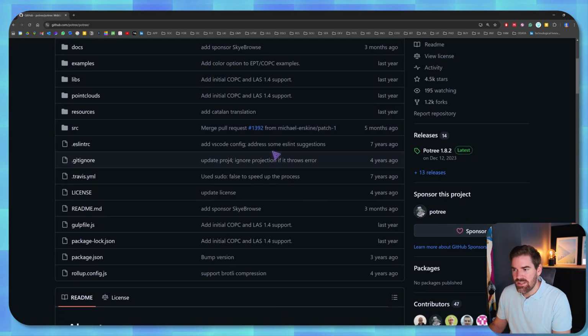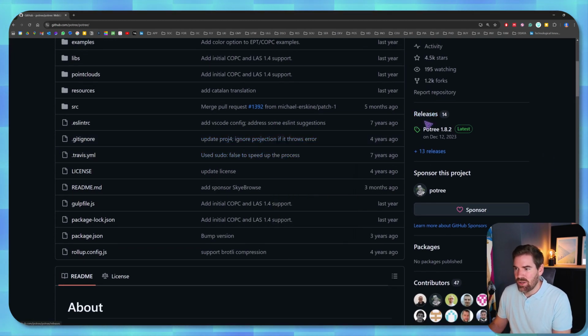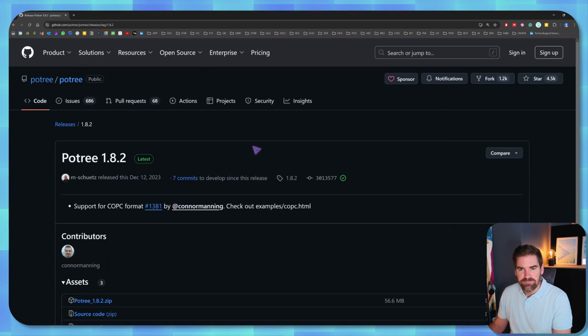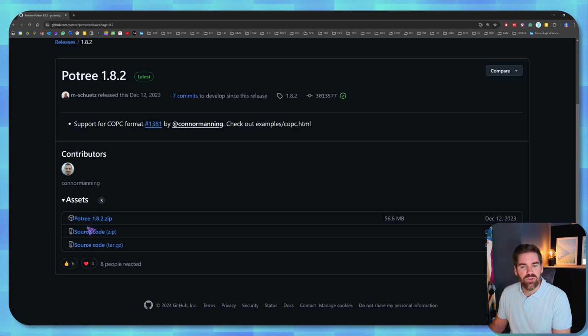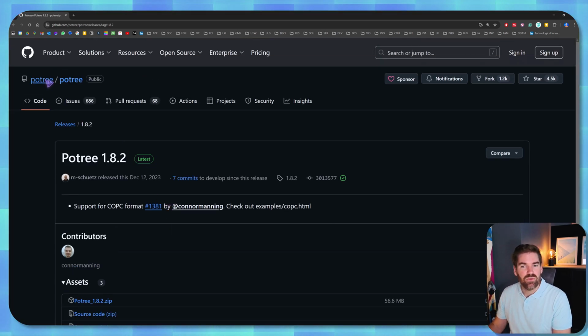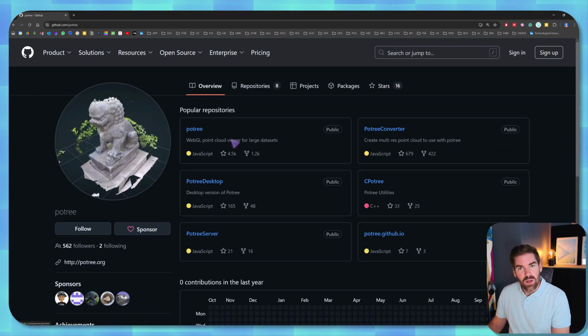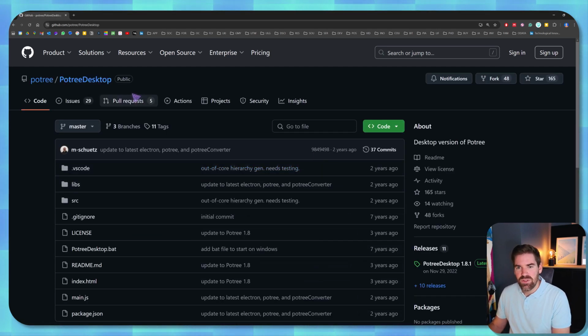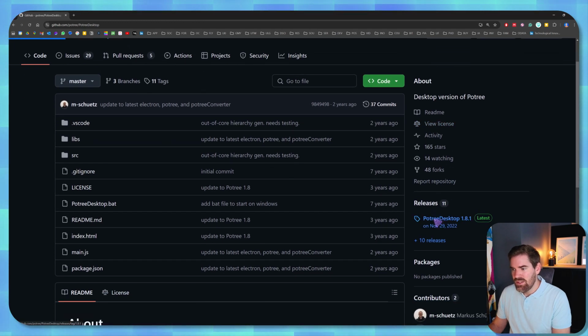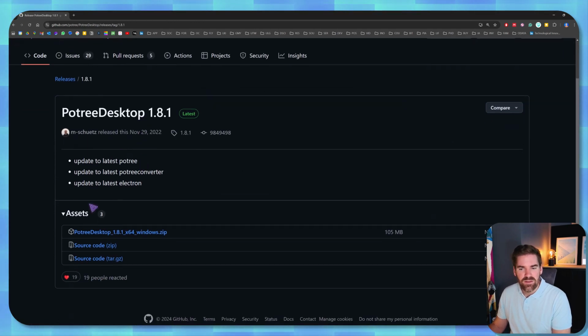And what is nice is now you have the ability to have some kind of release, as you can see on the right. I will click on the release. And this is the Potree code if you want to go on the web. But in our case, we want to have something local. So there is a little tool called Electron, which allows you to build a desktop version of web apps. And this is what he did here. So if I click Potree desktop, you go into releases and you can take the latest one, right?